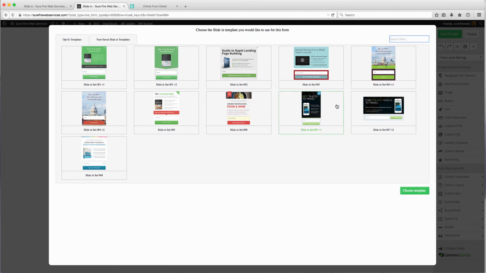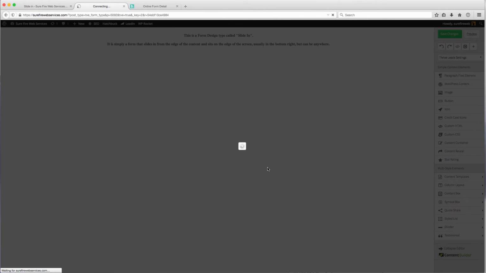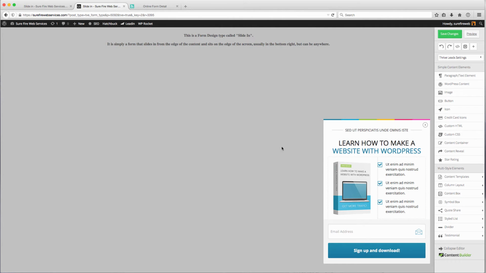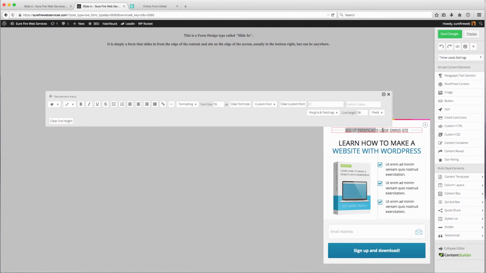Ooh, look at all these fancy things. Let's do, I don't want anything too image heavy. Let's do something like, oh, they all only have one thing. This. Let's do something like this. Actually, like this. That looks better. Choose a template. Alright, so now as they're scrolling down, they're going to see this cool thing over here. Let's mess with some stuff.